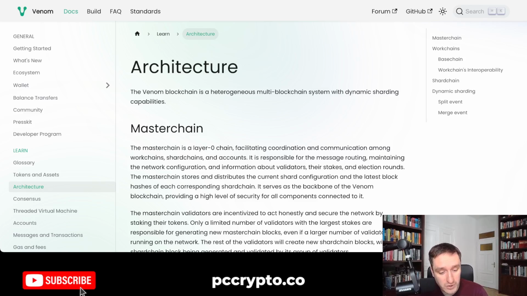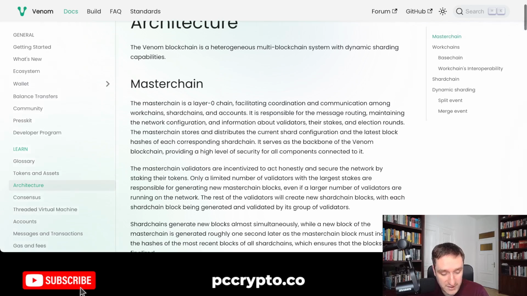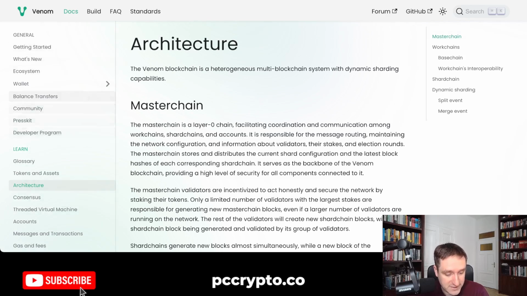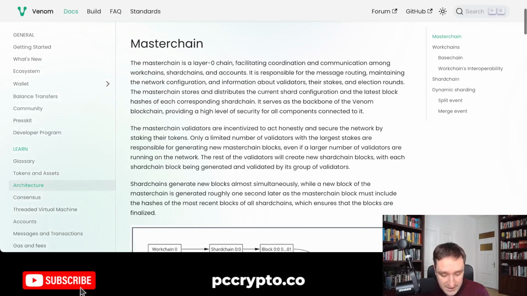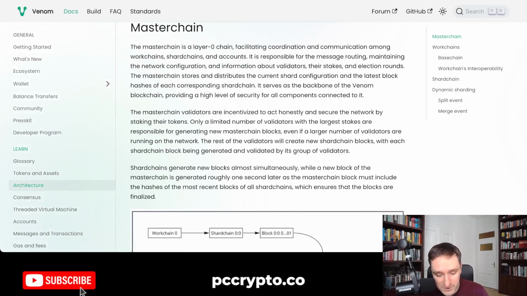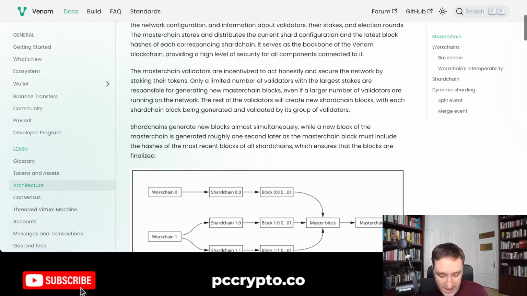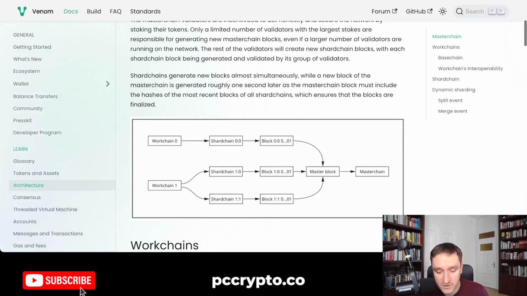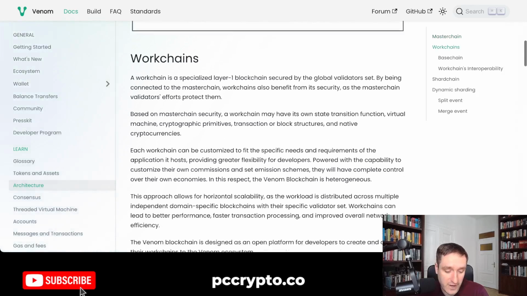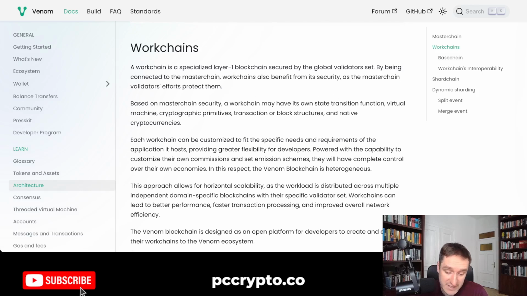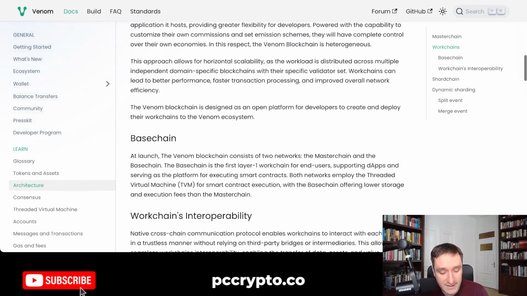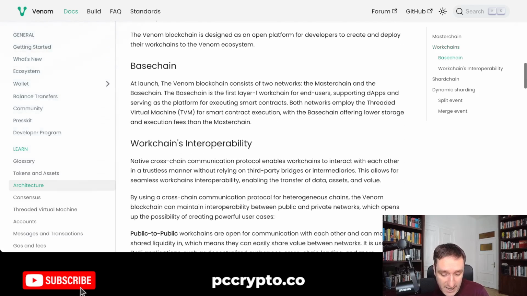Now, if you go to the Venom documentation, you can find more about the architecture itself, how to get started, how to install everything. They also explain this idea of a layer 0 chain and how it connects to other stuff. So that's a pretty cool thing. You have this work chain, which is a specialized layer 1 blockchain, and then you have the base chain.